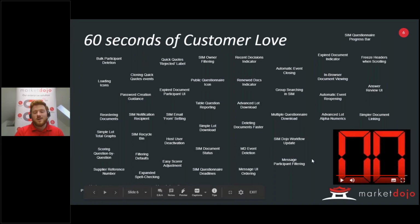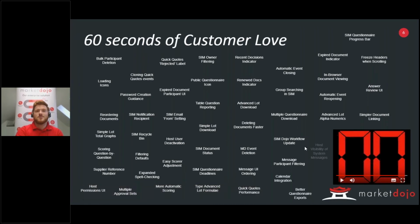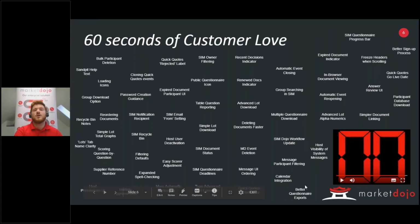So that's just some of the many things. There's lots I've missed here. I'm not going to reel them all off. I'm sure you're tired of me talking there. But you can see there's absolutely loads I didn't get to here, and this isn't even all of them. And we're really proud that we have this kind of process that makes sure that all of our customers' little enhancements that they want to see in the system, we have a resource for that, and it's dedicated. So we're really proud of this. There's going to be plenty more of this to come in 2020.